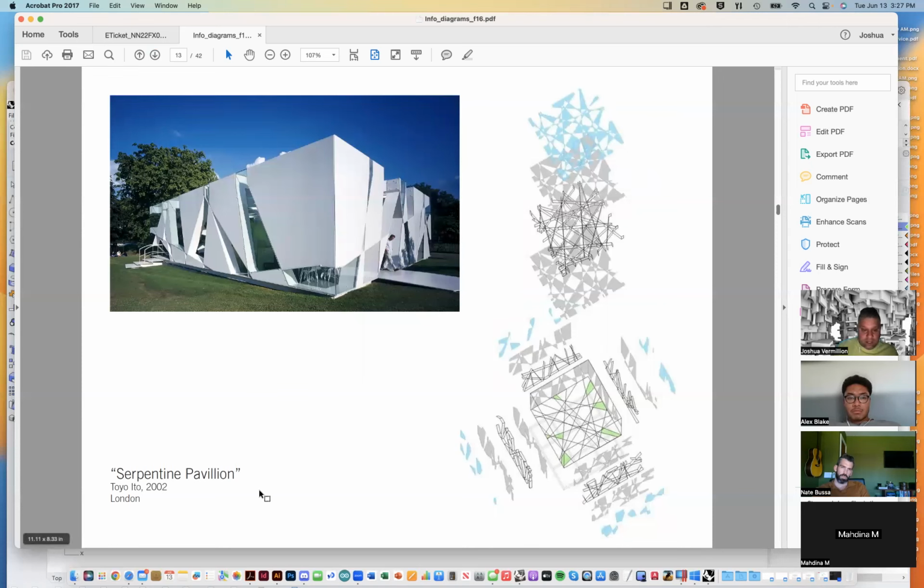And the engineer working with Toyo Ito, who is a Japanese architect, is Cecil Balmond, I think maybe he's British, or I can't remember where he's from. Balmond, the engineer, is really interested in these fractals, these patterns, these mathematical constructs to generate things from a simple set of rules and simple set of parts and making something more complex out of them.